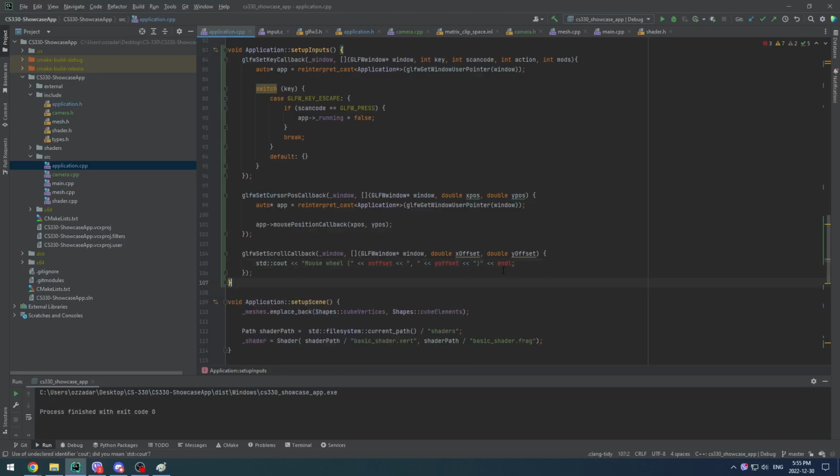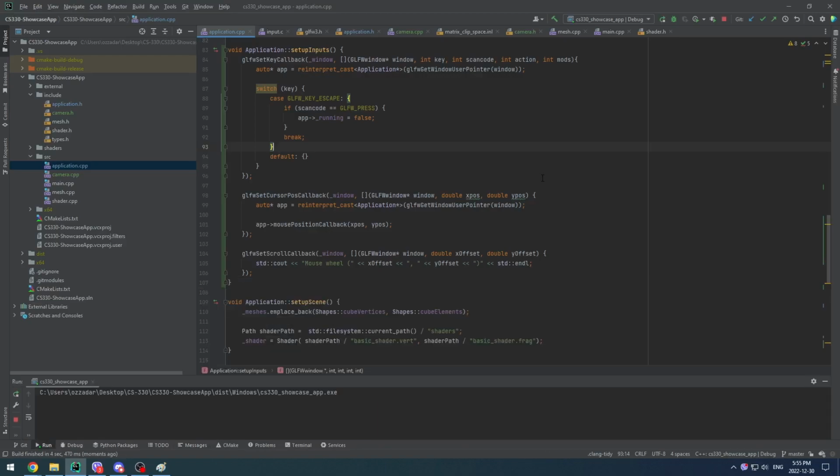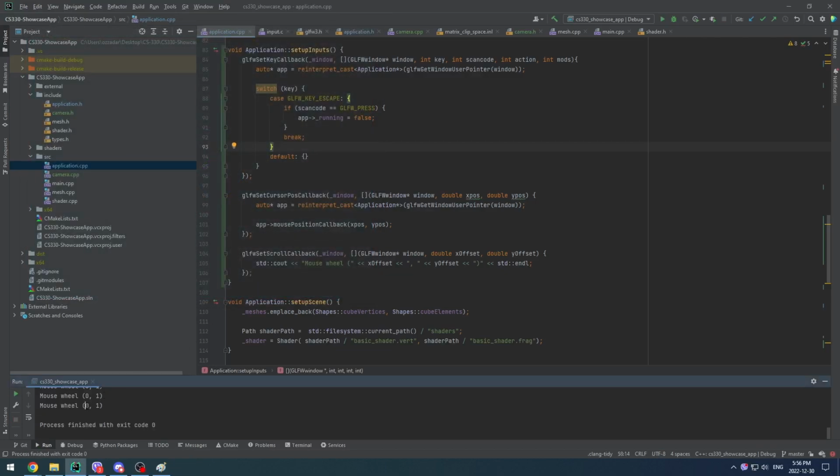The sample code that I'm stealing this from, the tutorial, is using namespace std, and I don't like that. So we're going to see what this gives us just as an experiment because I'm curious. I believe X offset is not going to change. Yeah, X offset doesn't change, but Y offset does. So basically, if your mouse for whatever reason supported left and right scrolling, which I know some do, but mine doesn't, and most people's won't, your X offset might be different. But that's how this works.